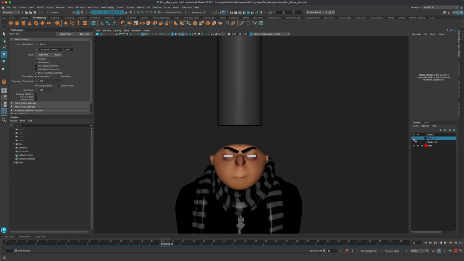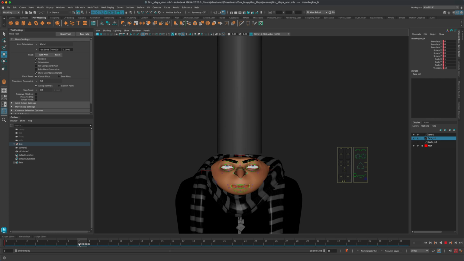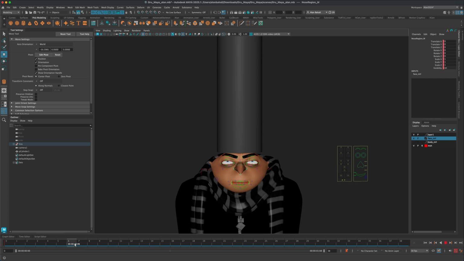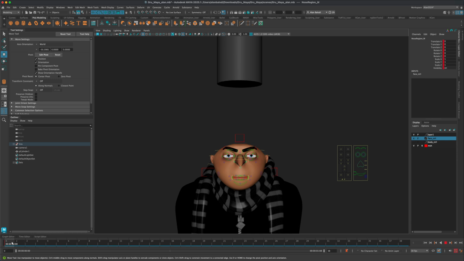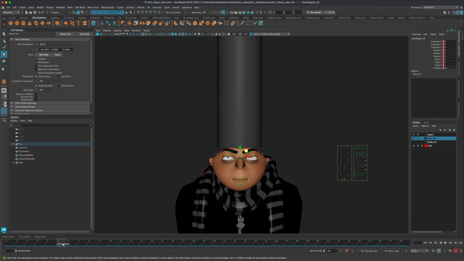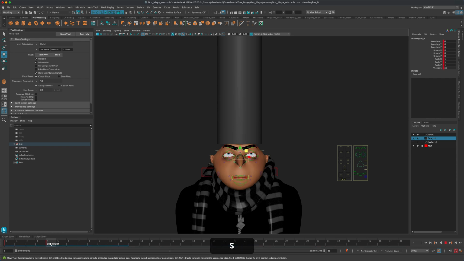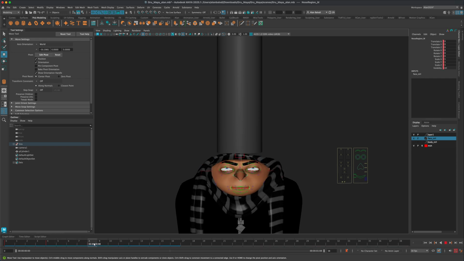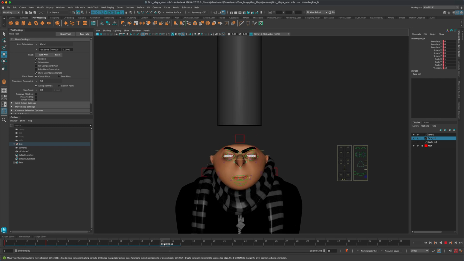One of the things I'm noticing is that it would be really cool if his nose did something, right? So maybe as he gets hit, the nose, let's go ahead and select the nose, and then on 0 we have the key set right here. I'm going to press S on 4, and then right here maybe the nose can go down, and then right here it can go back up, and then right here it needs to be normal.